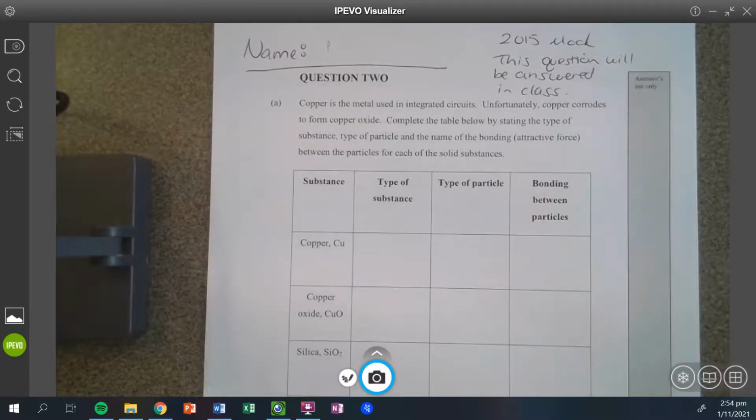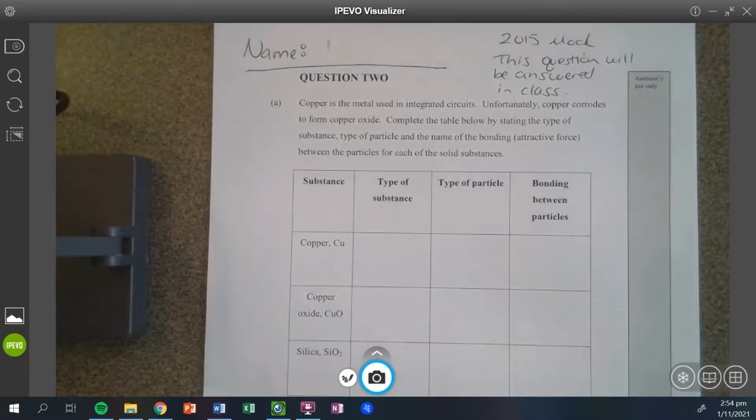Question number 2 is your types of substances question. This was the material that we learned at the very beginning of the year, so it's probably rusty. The other thing that's challenging about this question is that there's lots of writing. There's lots of layers you need to have in your answers, and it's very easy to make a mistake on this. And the errors, unfortunately, really carry through if you're not careful.